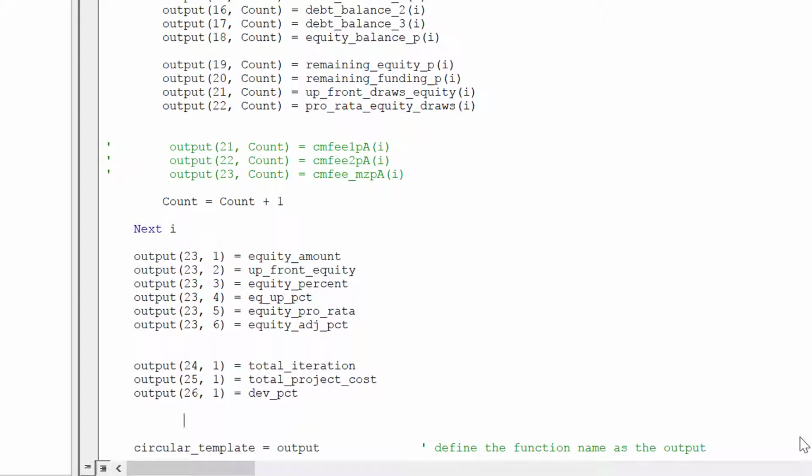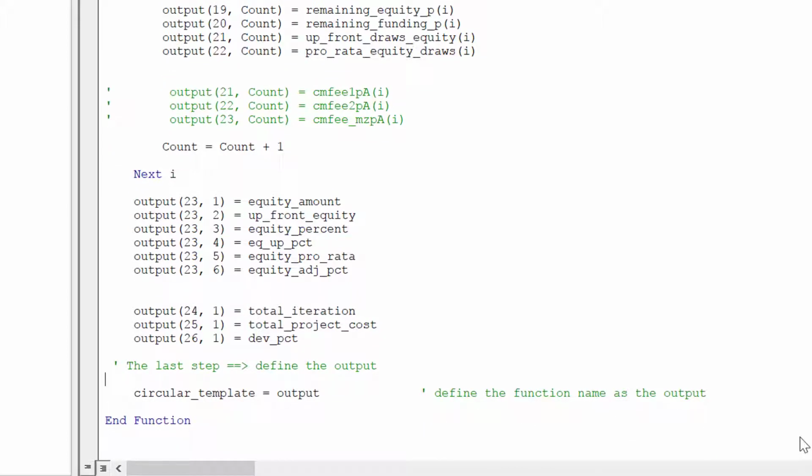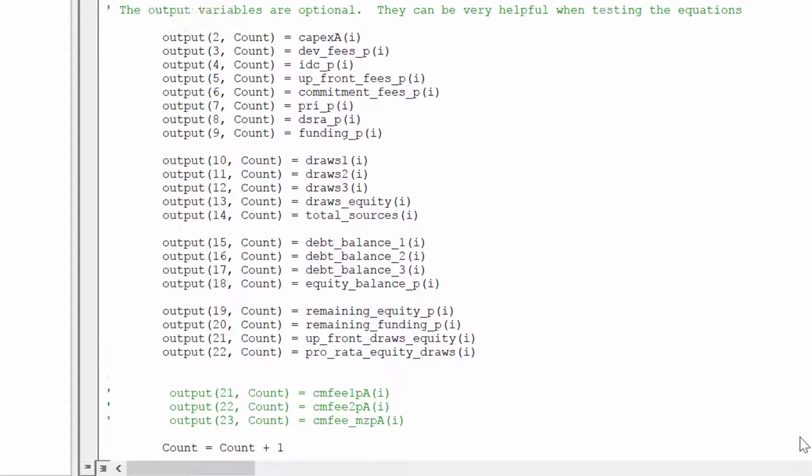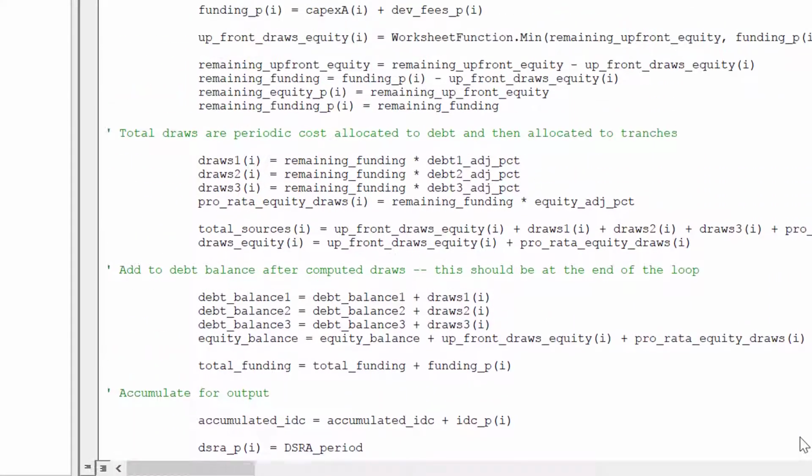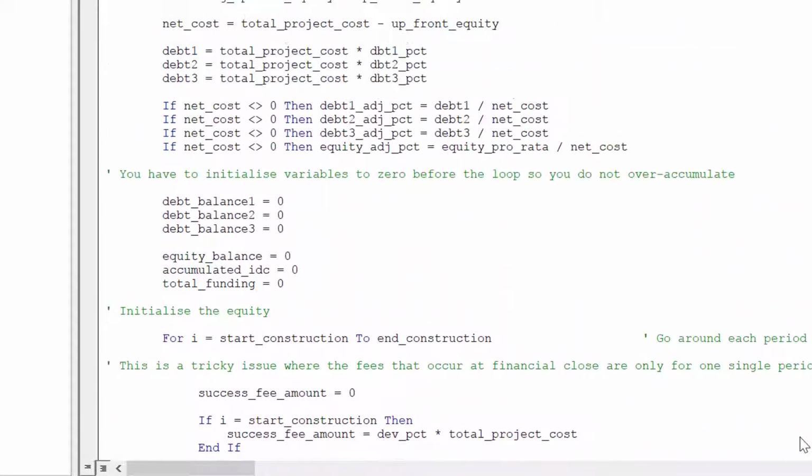And then this is the very end, the last step. Define the output. And then we finish with the function. This step, I think, is a big deal, putting all the output variables together.